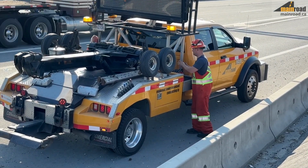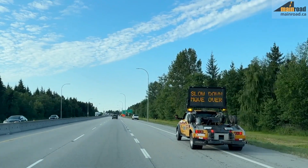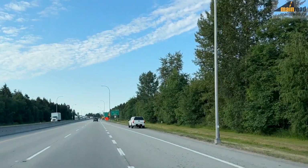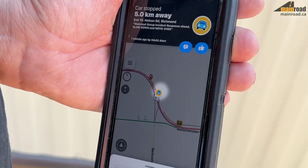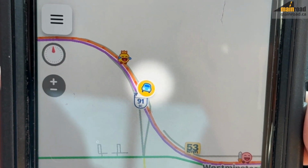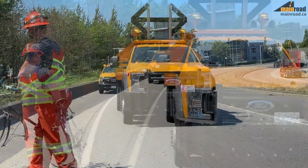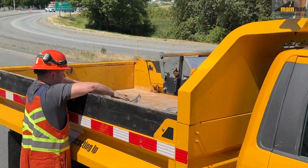It makes it safer for our guys, for the public. It's pretty scary when you got to stop out in the road there, and if nobody knows, this is a system that's immediately going to notify people so that, yes, people do know. The crew feels a little more comfortable with knowing that that system's in the vehicle. That's a pretty cool piece of technology that gives them some comfort that there's just another tool that we've got to keep them safe. It gives them more of an advance notice other than just maybe 1 or 2 traffic radio stations, or maybe they can see your lights ahead, making our job a lot safer and allow me to get home safe to my family.